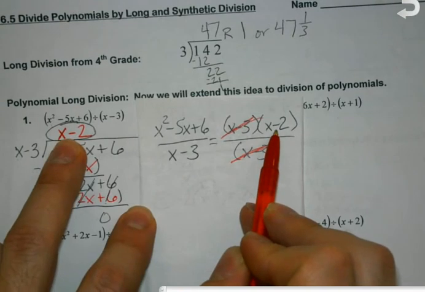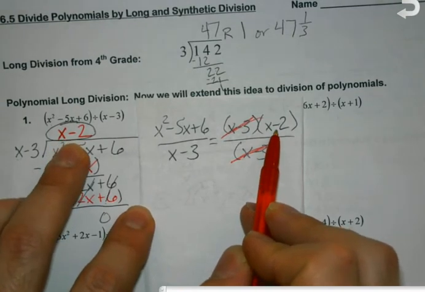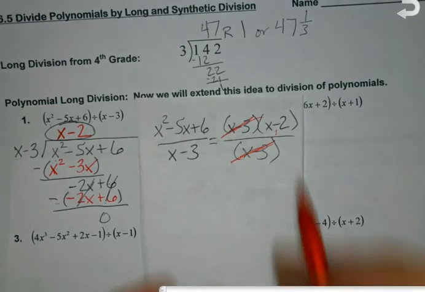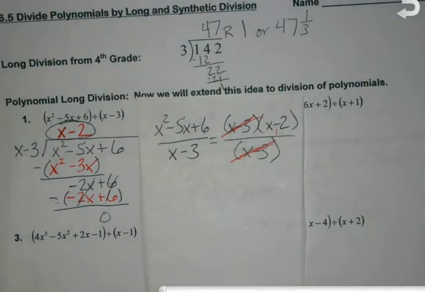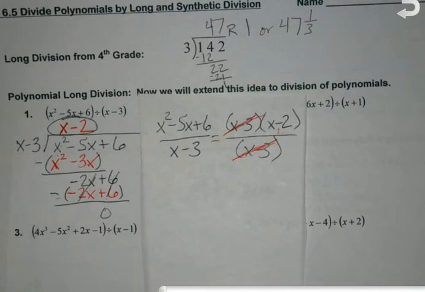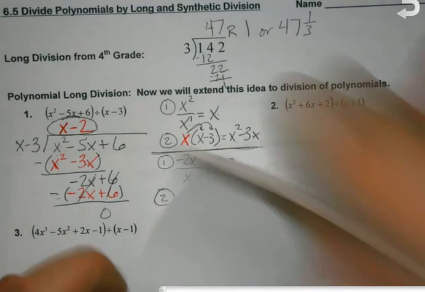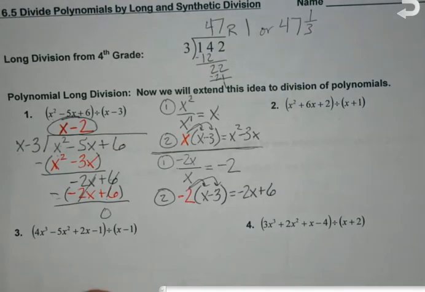Okay. That's what we're working toward. The time when we're going to be able to do all of this factoring and all of this fancy stuff to be able to get the same answer. But again, this one came out nice. You're going to find out soon they don't all come out nice, which is why we don't just go straight to this right now. This is something we'll get to, just not quite yet.